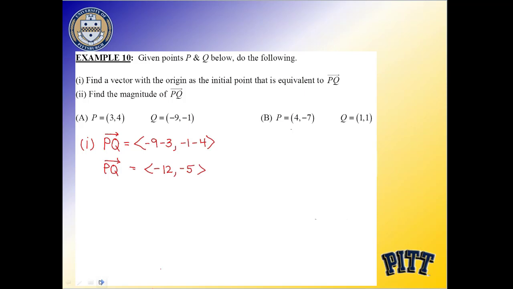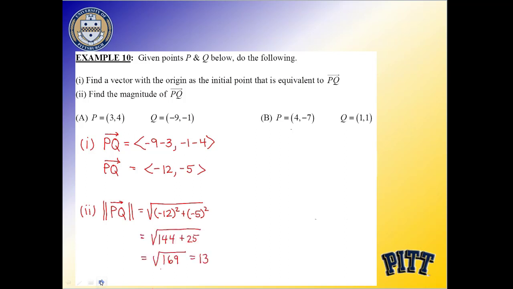As far as the magnitude goes, still the same thing. I'm going to use the Pythagorean theorem on those two values. I end up with the square root of 169, which is 13. So the magnitude is 13. Magnitude is always going to be positive. It's a scalar quantity. Scalar quantities are always going to be positive for the most part, because we're describing a distance or the amount of movement, not the direction of movement.